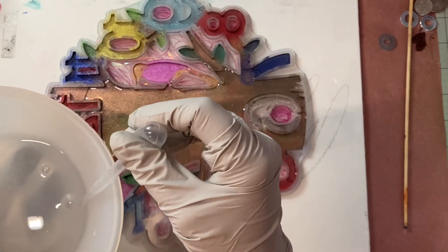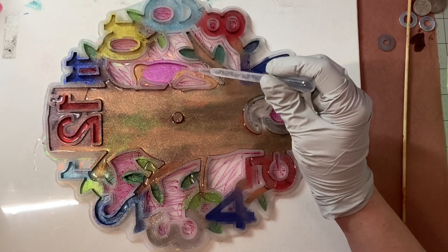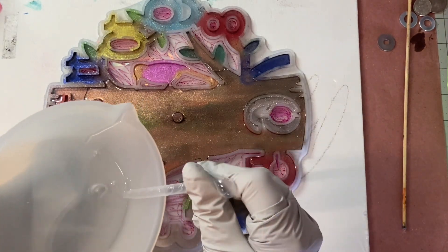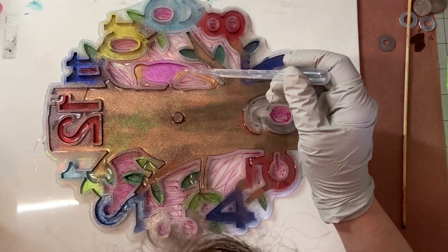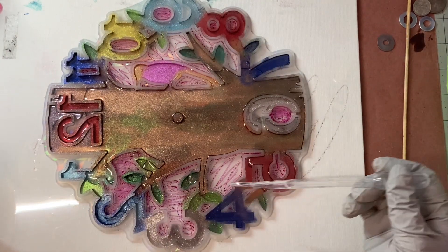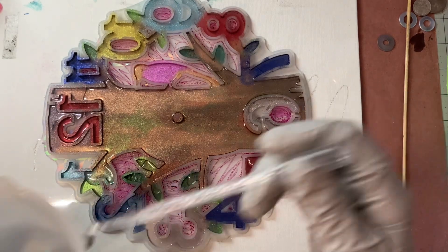I should have put it on the spin plate but I didn't. I have some little pipettes that came with the kit — for some spots I think we're gonna try to fill it in this way. They don't suck up very well. These came with my beginner's kit, because you know, all beginners should do complicated stuff. I can see it's not really level yet but it's very close. We have the UV stuff so we can certainly finish with that.